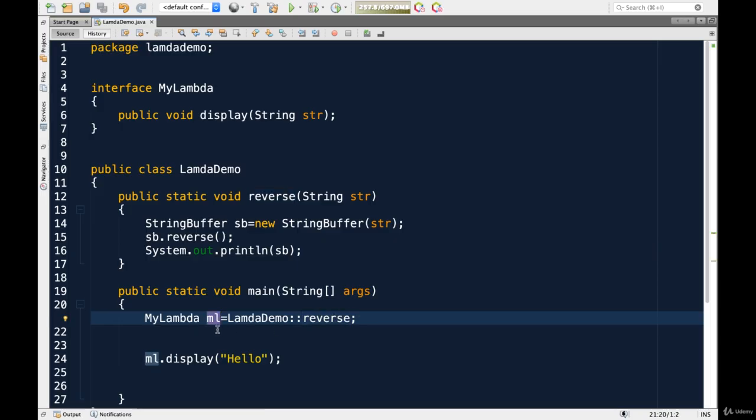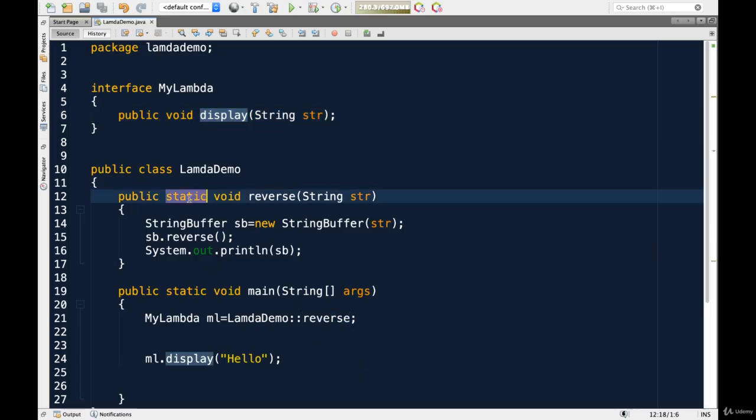Using this reference, you can assign any method which is taking a single string as a parameter, right? And you can call that particular method. So dynamically you can assign any method and call it. This is the benefit of method reference. You can assign any method to a functional interface, or an interface with a single method.